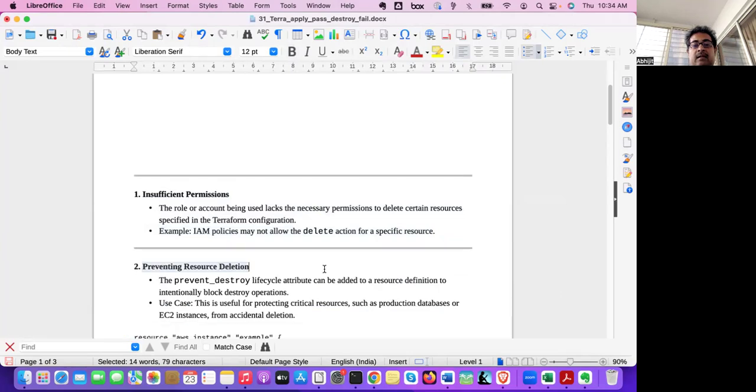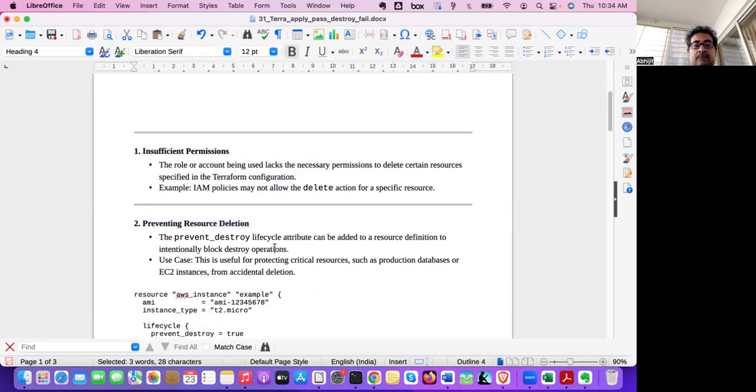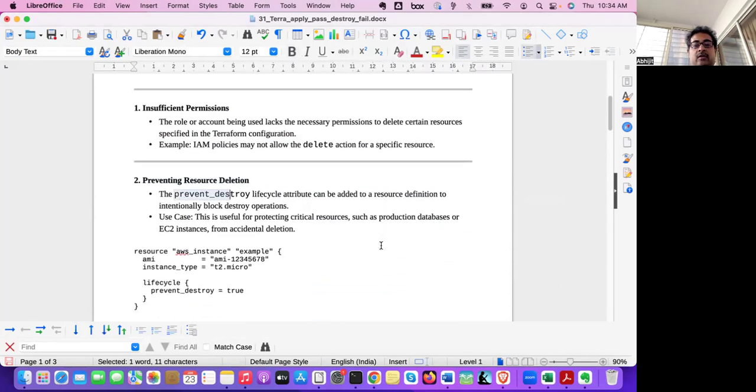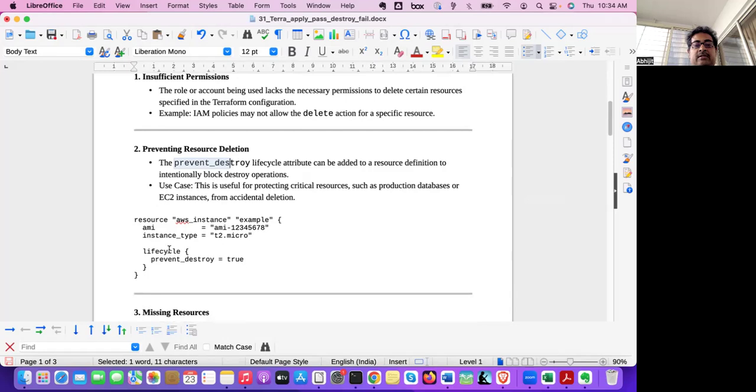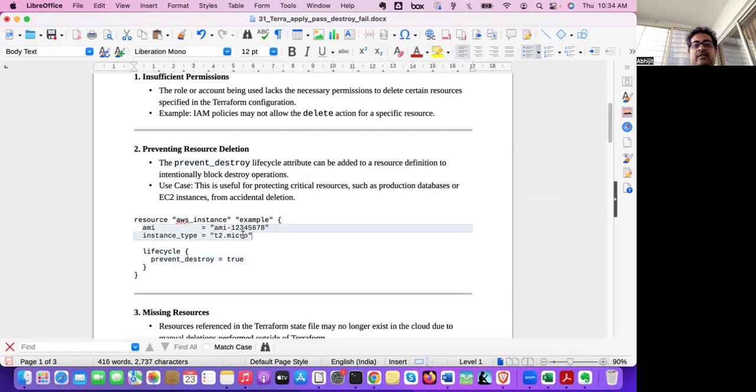Third scenario can be your resource lifecycle, where you may turn on the lifecycle attribute prevent_destroy. This I have also discussed in one of my interview question videos. You can check my Terraform interview playlist. Here, prevent_destroy is set for a very important resource where we don't want to destroy the instance or bucket by mistake. Even if people run Terraform destroy, it should not be destroyed. So if this is set, then Terraform destroy will definitely fail. This is another scenario.